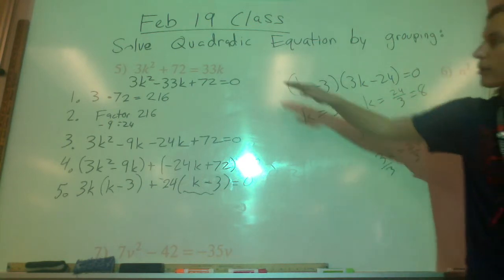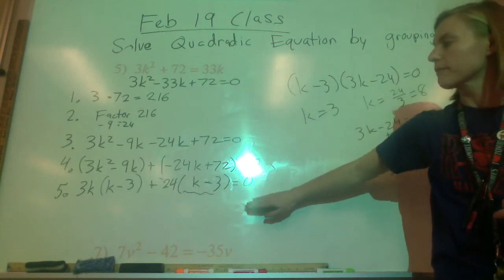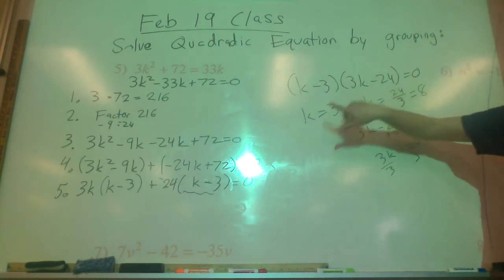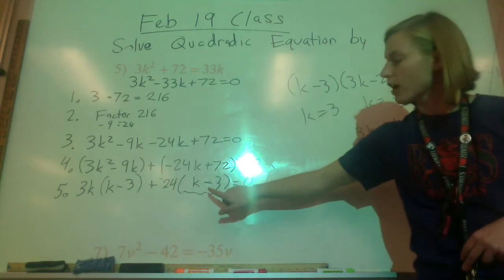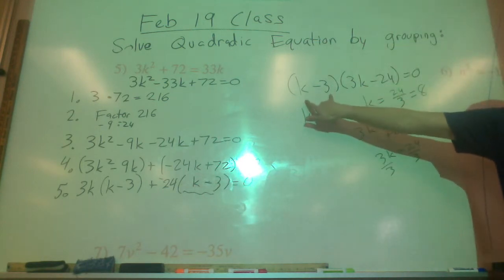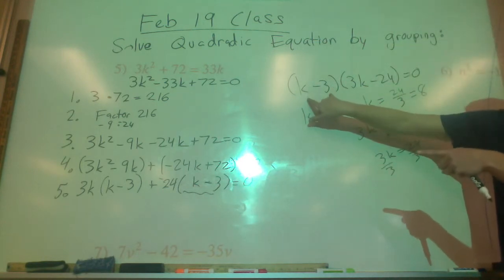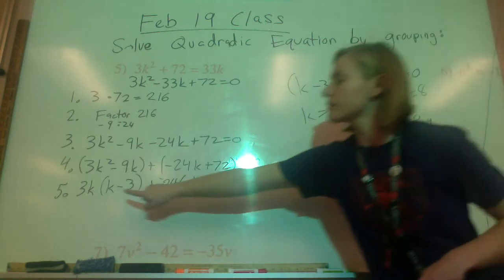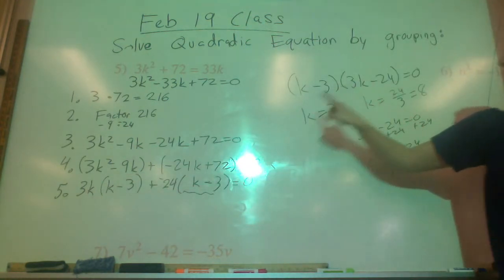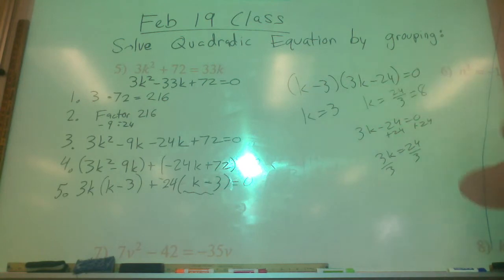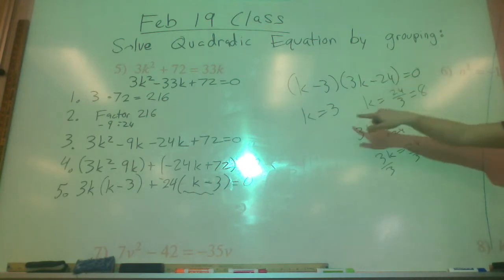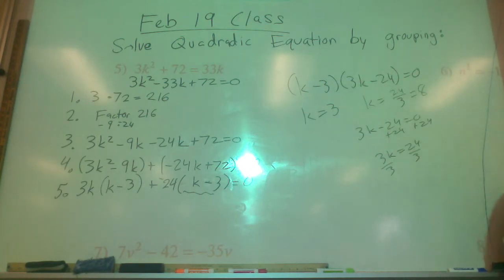Okay. So hopefully you follow my steps down to number 5. Then the question arose how I got from here. So the common factor is k minus 3. That's what's being factored out and comes out front. The leftovers are the 3k and the negative 24. That's where those come from. And then you do our normal thing of, well, what makes them go to 0? And we found the answers were 3 and 8.